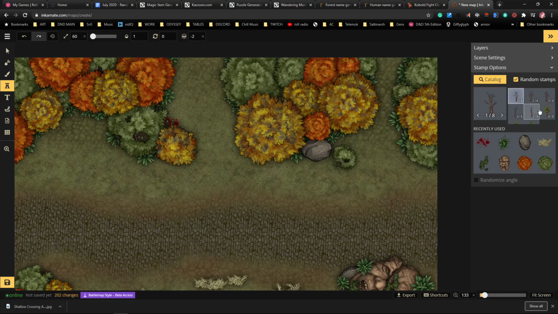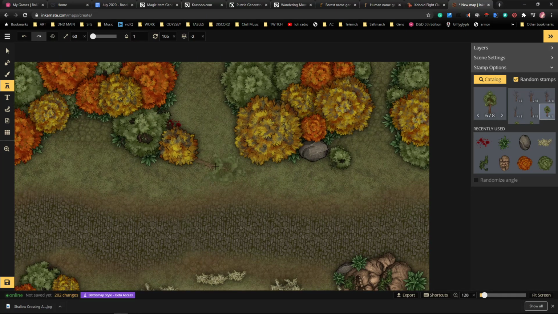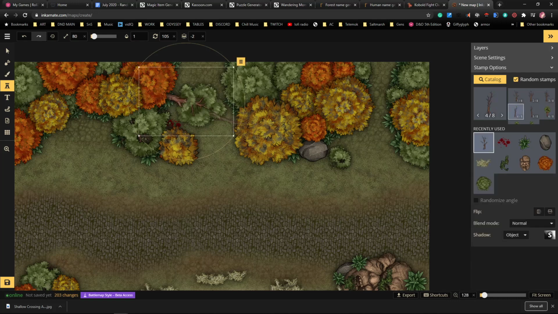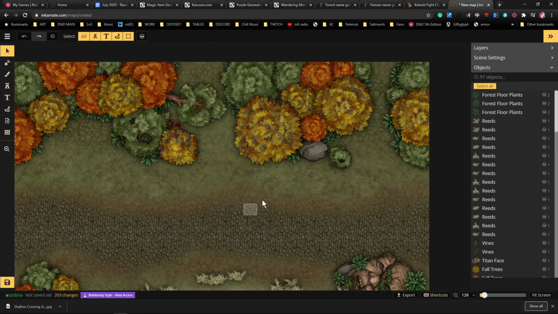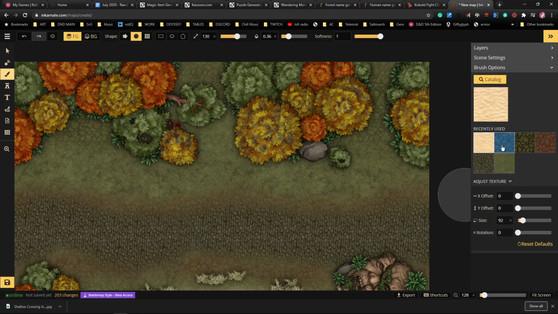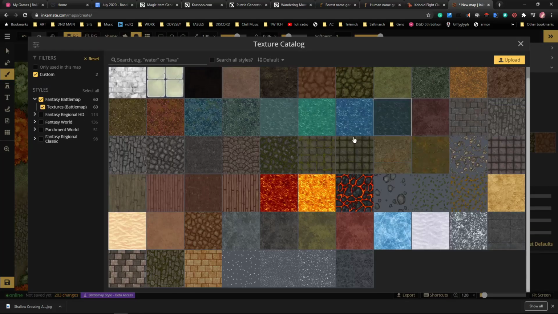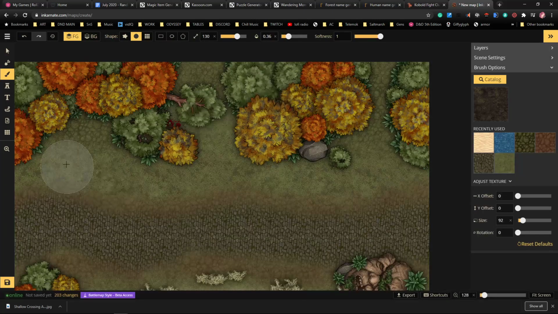Let's see what we got. All right, that's pretty cool. Yeah. All right, so now we're just going to go back to painting, and we're just going to add a bit more depth and color, and then call it a day.